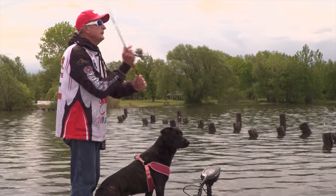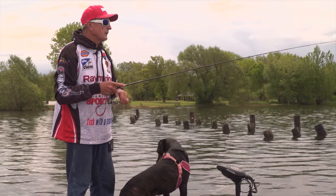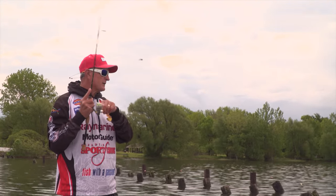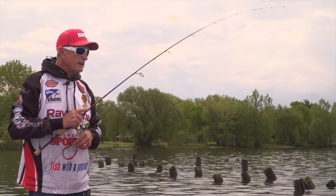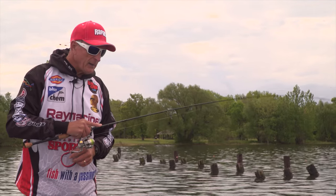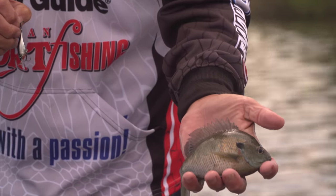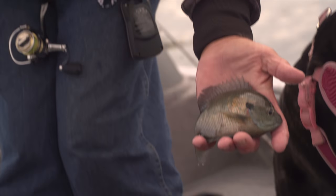A lot of people that don't like to eat larger or fishier-tasting fish like salmon and trout will eat panfish because they're so nice when you deep fry them with a coating, especially if they're bigger size. I've changed from the bluegill area — looks like a bluegill that hit the crankbait. This guy's a lot paler color — caught over rocks, so you can see his colors are a lot lighter. He's not dark like the ones in the weeds.